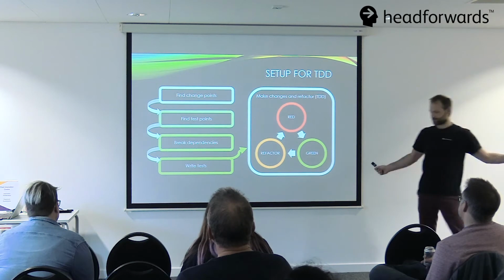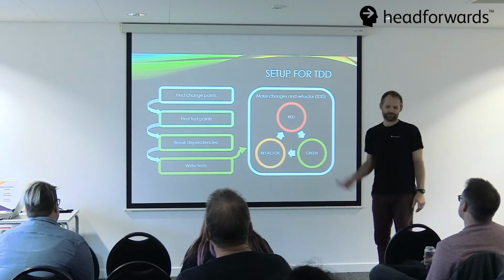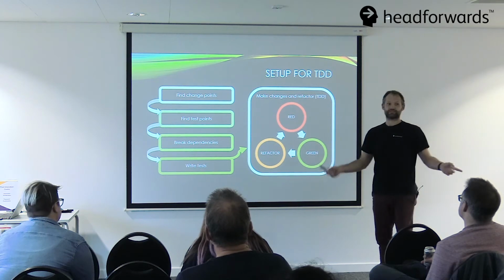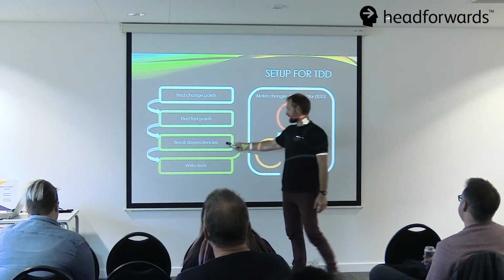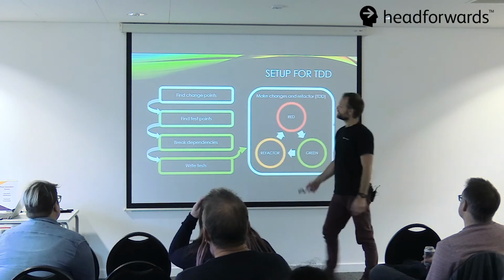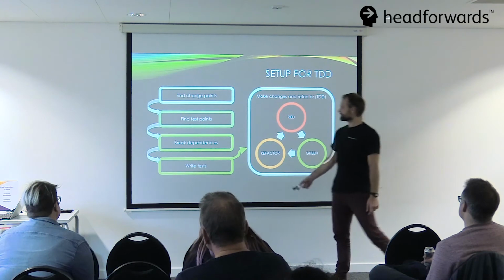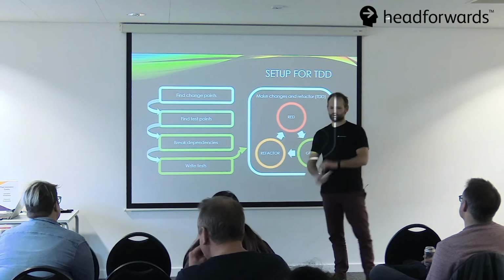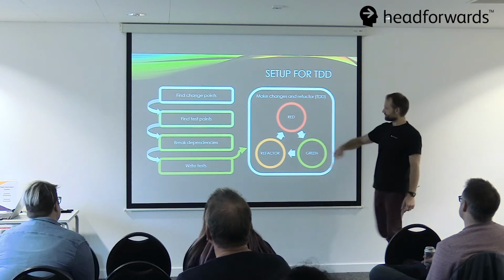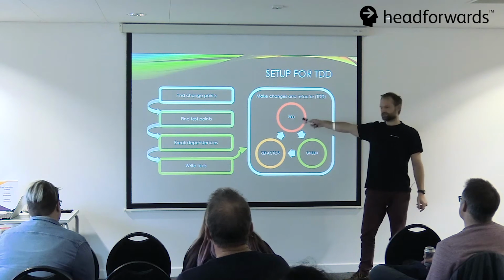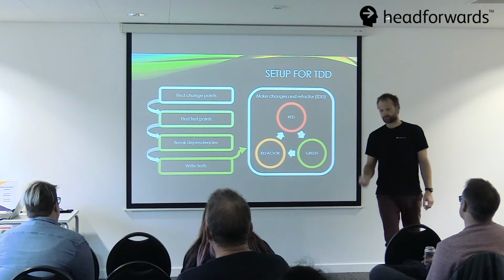So you find your test points, and then you identify any dependencies that are making things hard. And inevitably, in every piece of legacy code I've ever come across, there's usually a horrible dependency somewhere deep down somewhere. Or there's 100 in the constructor of something, and you've got to create them all. So trying to break those down so that you can then write a test around the thing that you need to change. So we're not actually making a change yet. We're just trying to bring the area of code that you want to change under test, so that you can then make some new changes, get passing tests, refactor them, and do that cycle. So that's what it's all about.